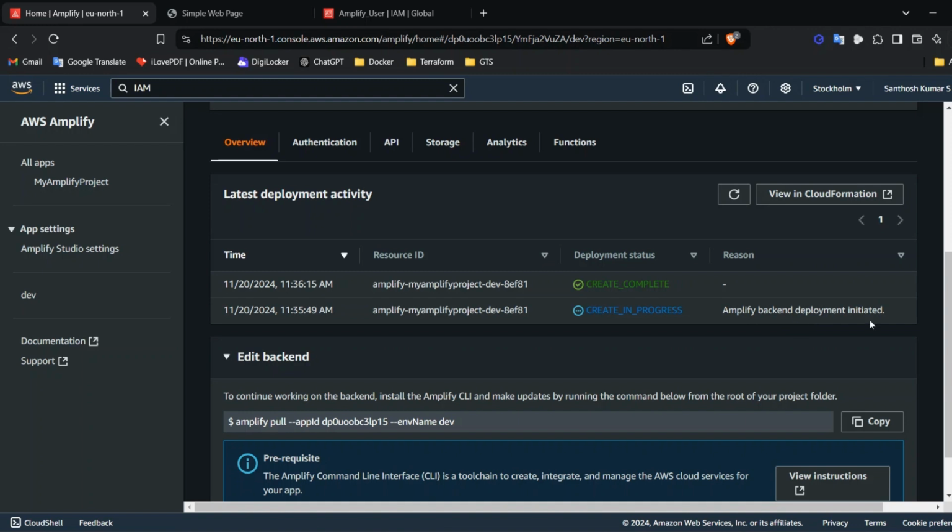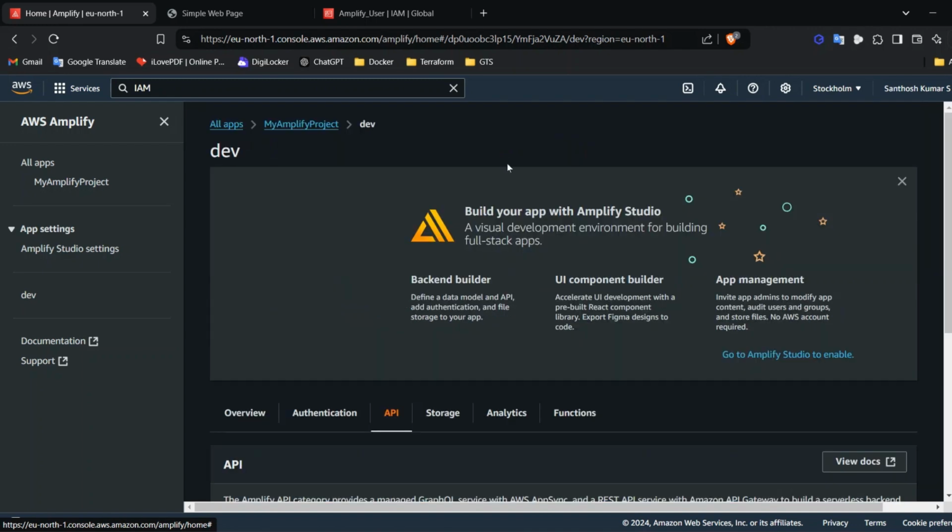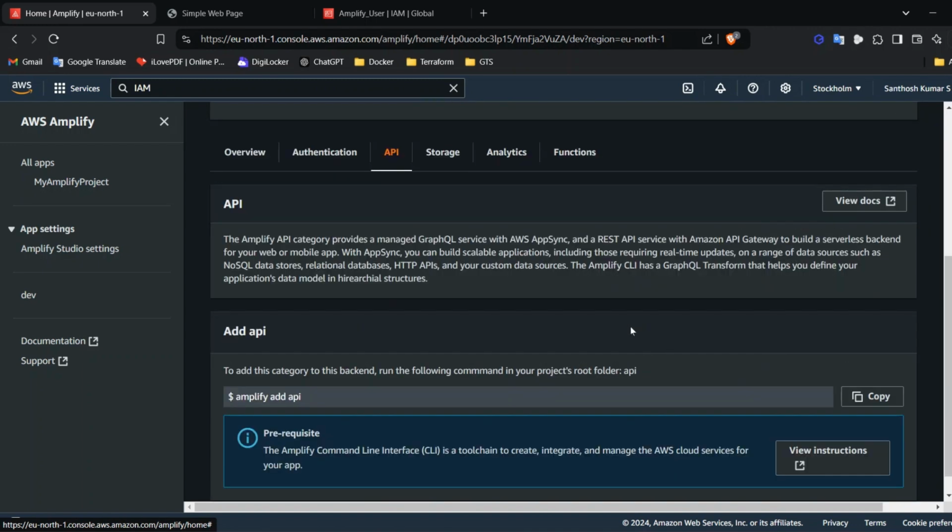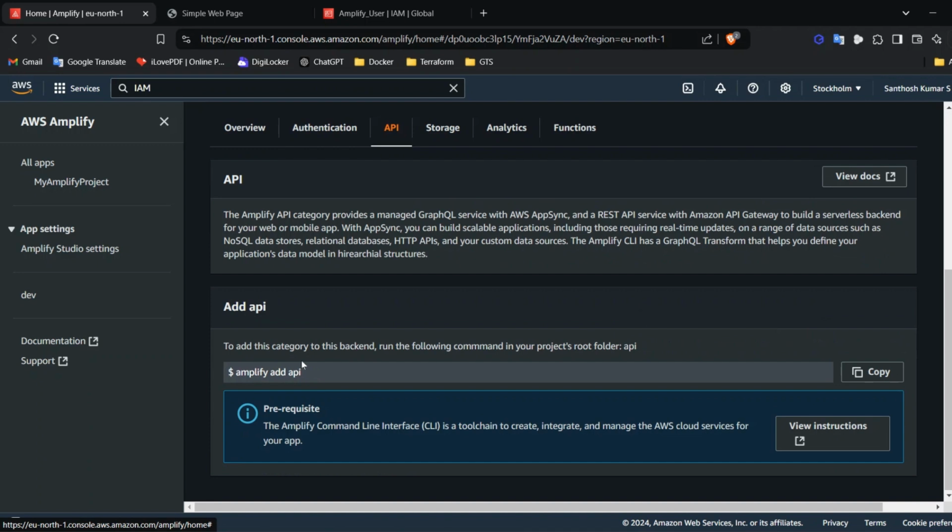So Amplify backend deployment is initiated. Go to API. Here you can use this command to add the API for your front end project. So copy this command.